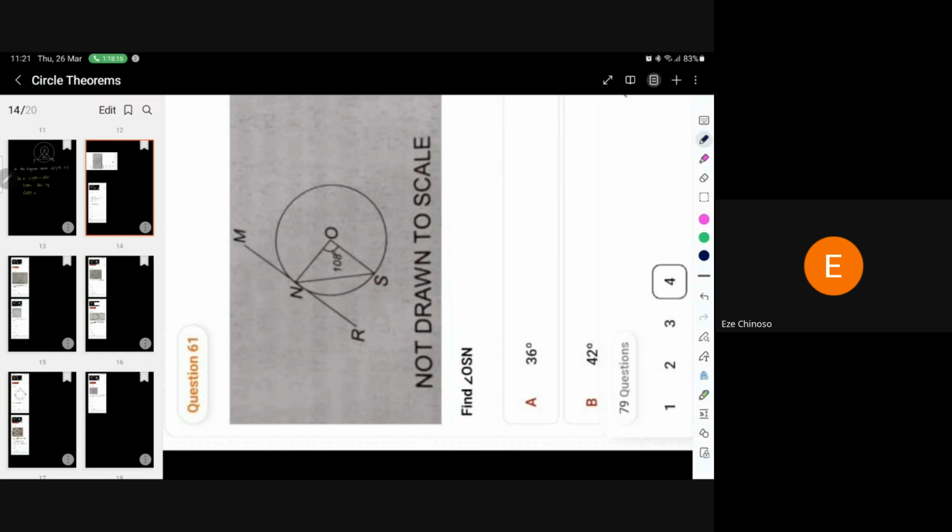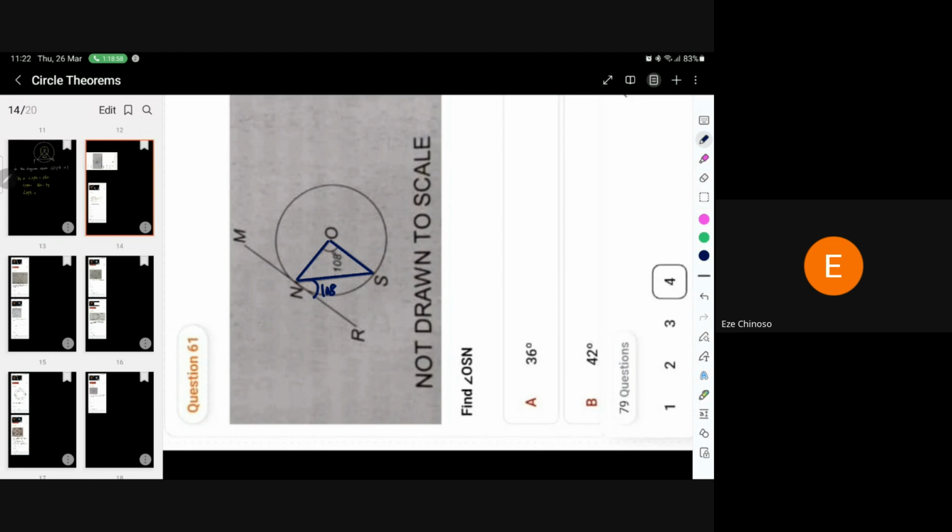That the angle here, there's an angle here, isn't it? I need to reduce the size of my pen. There's an angle here. Why is there an angle here? Because this is a chord, right? And that chord still goes up to form another angle right here, isn't it? So what does that tell you? That angle N is also 108, right? But what we need is OSN, right? O, S, and N.